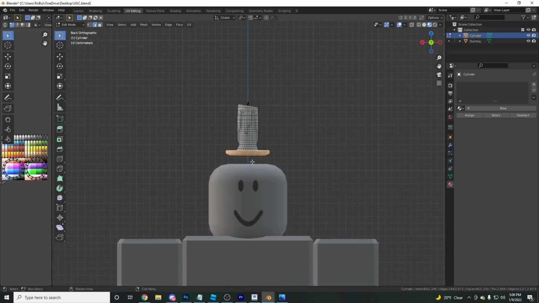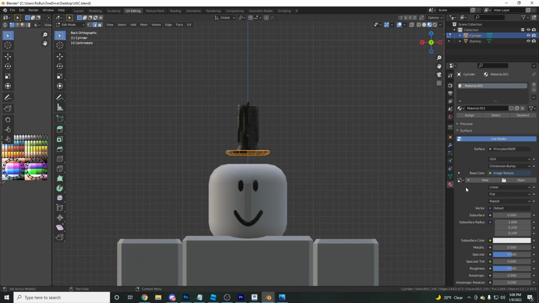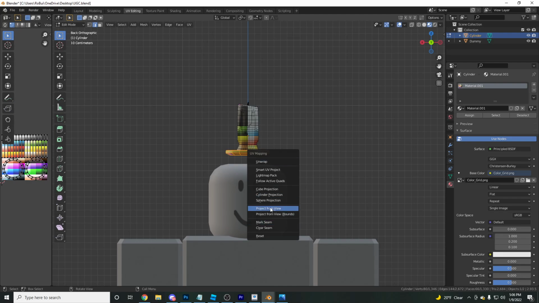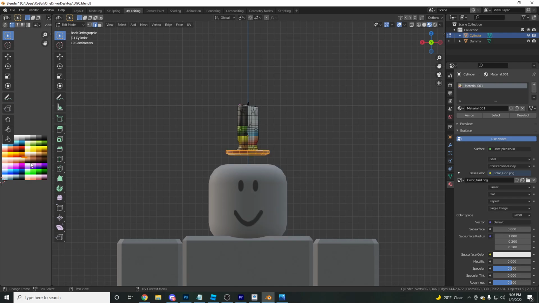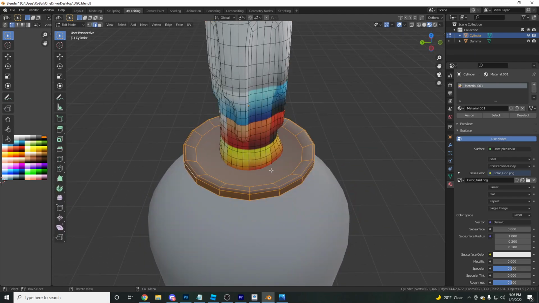And I do want to give this a little bit of a gradient, just because I think it helps make things stand out a little bit. So, let's grab this. I'm going to do U, project from view, and now we have it over here. And I'm just going to grab this, and it's going to be over in this very dark black color. It does fade a little bit to a dark gray, but not too much.